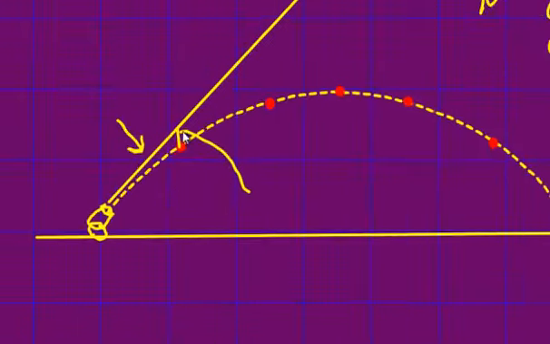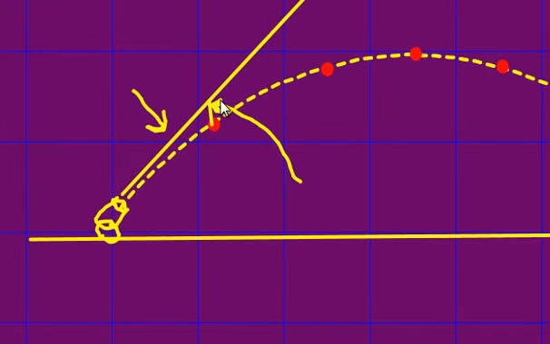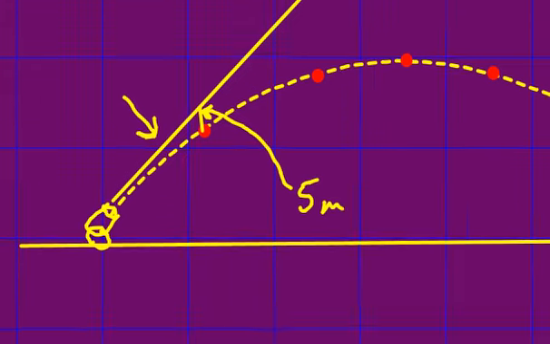I'll give you one guess here: how far do you think this distance is between the no gravity straight line and the projectile motion line, which is due to gravity? You guessed it, 5 meters. It's 5 meters off that line, just like a freely falling object falls 5 meters in the first second.